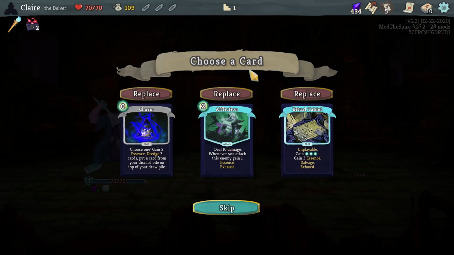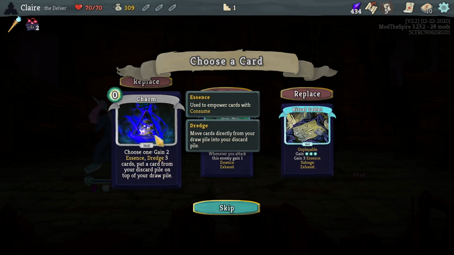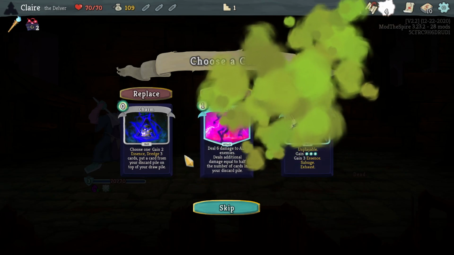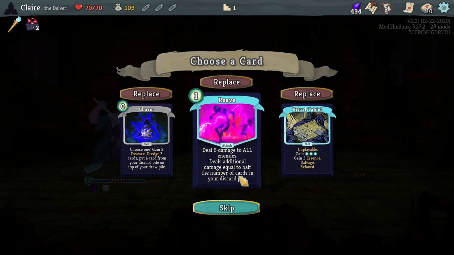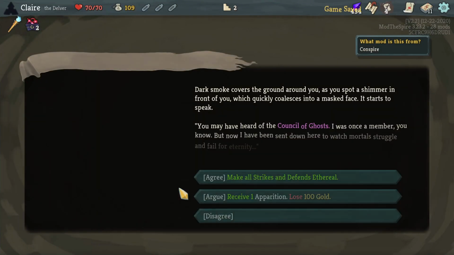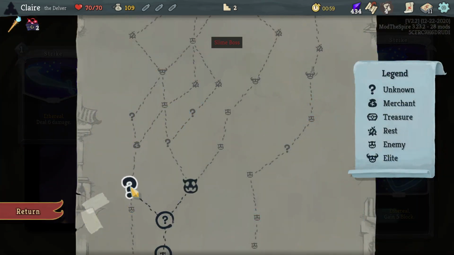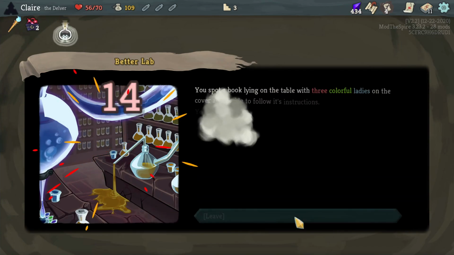Unplayable, gain 3 essence, salvage, and exhaust. Gain 2 essence, dredge 3 cards, put a card from your discard pile on top of your draw pile. No. This is actually a number of half the discard pile. Attack all enemies. Actually, that is useful. Make all strikes of defense ethereal. Thank you. Cost via X cards are increased by 2. Yes.